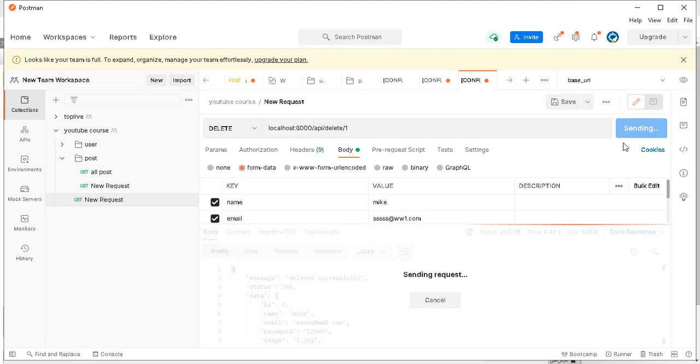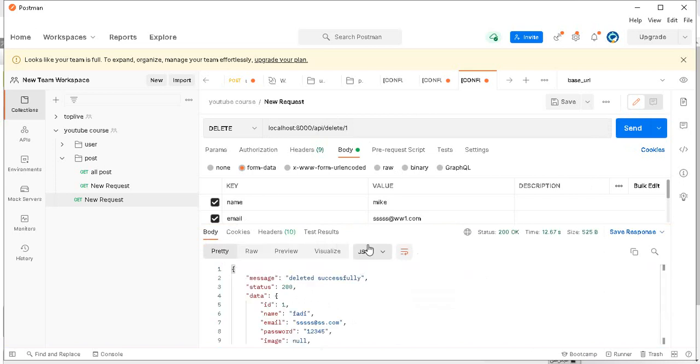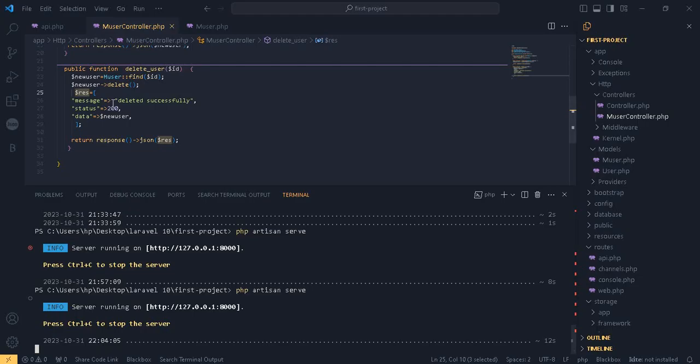Let's send or hit the API and wait for the response. If we receive the message deleted successfully and status 200, and data is the object of the user that was deleted, that means the delete operation was successfully completed. So we received the message deleted successfully and 200 as a status, as I have written for message and status.